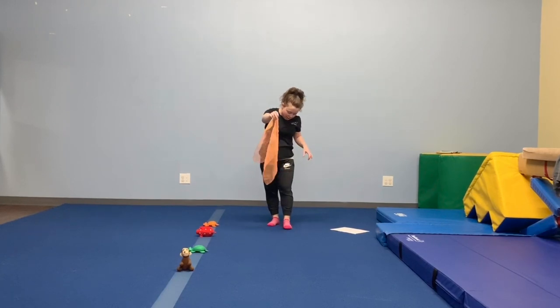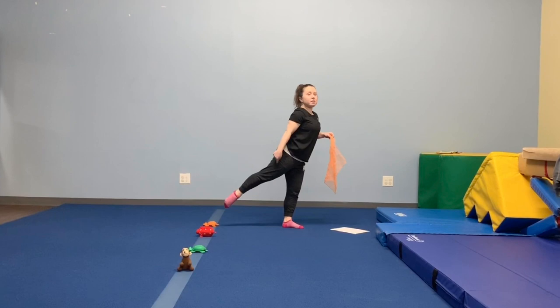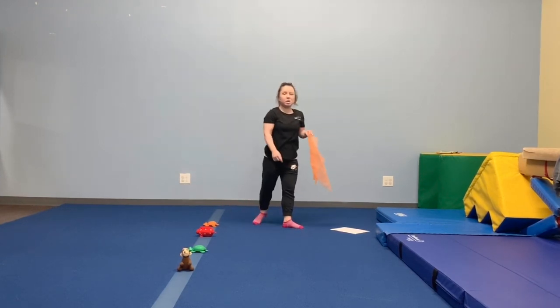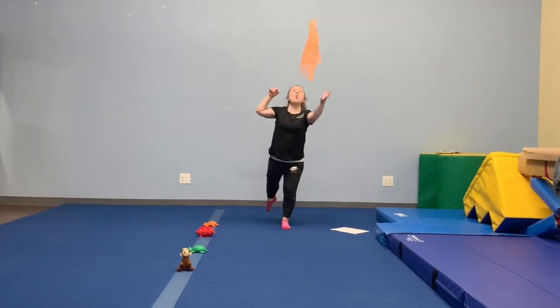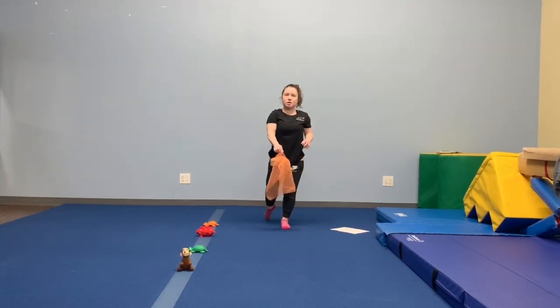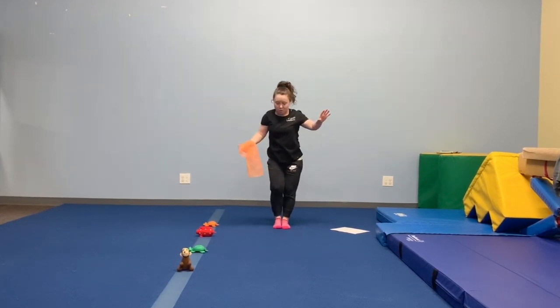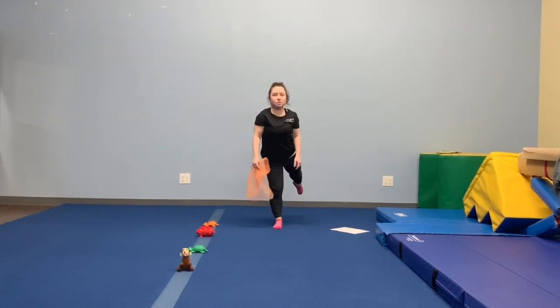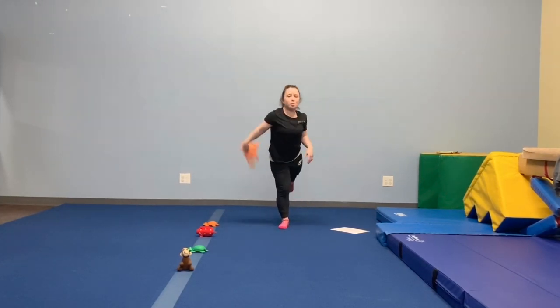And then I wanna see if you can balance in your arabesque. So remember, our back leg is straight behind us and our front leg can be bent just a little bit to help us balance. So stay up in your arabesque and try to catch and throw. Catch it on your nose maybe. That one's really tricky. How about your elbow again? Or your wrist, there we go. And remember, whatever you do on one side, you have to try on the other side too. So keep that other foot up and try some more.